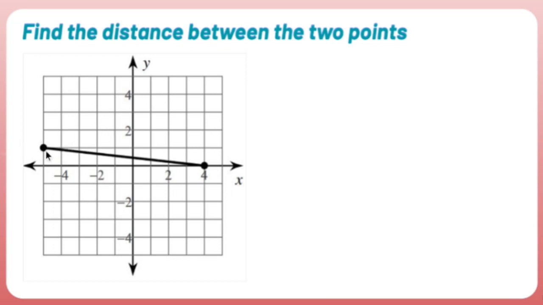So what I can do is I can do this. I'm going to draw a perfect line, as you can see me making right there and right there. And what I've just created is a poorly drawn right triangle. I know that this length is 1, 2, 3, 4, 5, 6, 7, 8, 9 spaces long. And I know that this one is 1 space long. And if I'm trying to find the missing side of a right triangle, I'm going to use what's called the Pythagorean Theorem right there.